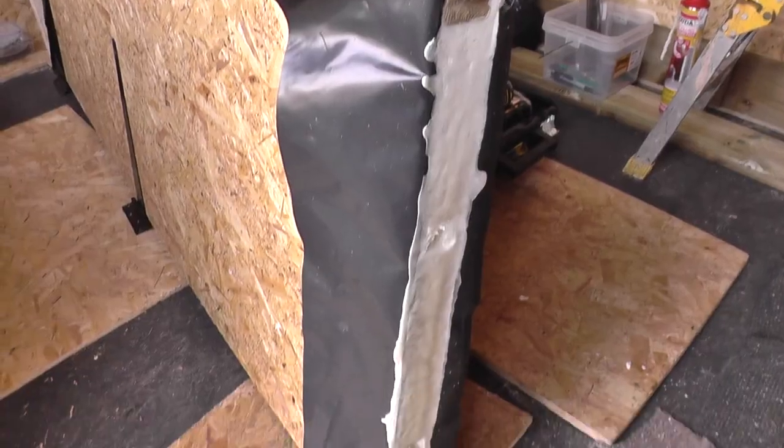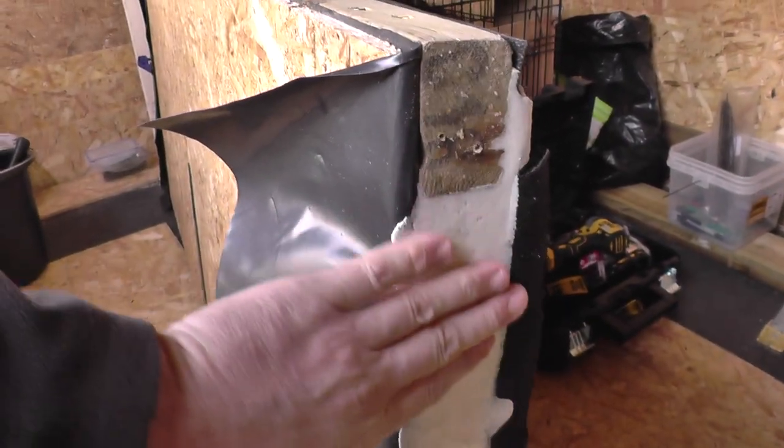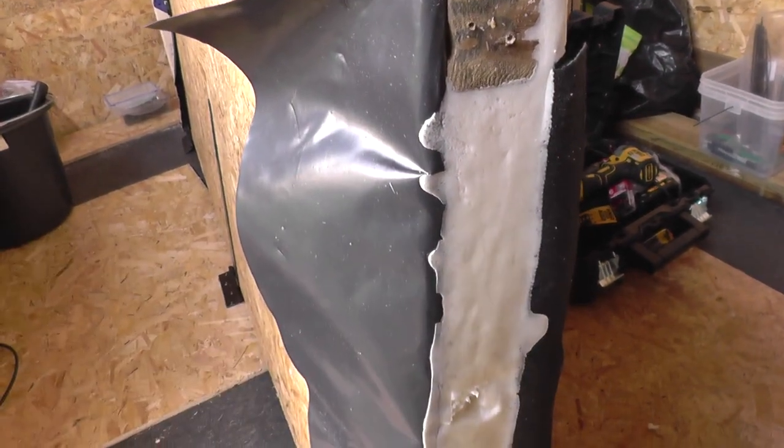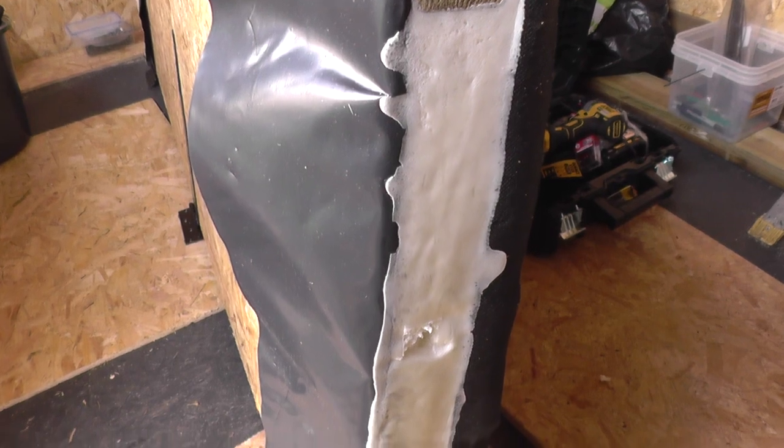So here we go, look, that's done an absolutely cracking job, and that foam, because of the plastic on there, is really smooth indeed. So we just need to cut back the plastic and trim it up on the top and on the bottom.